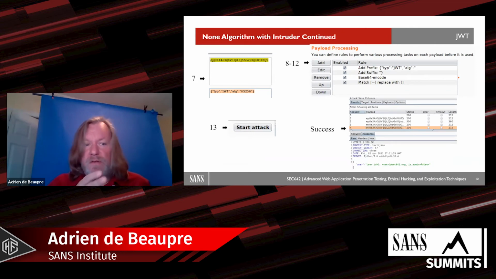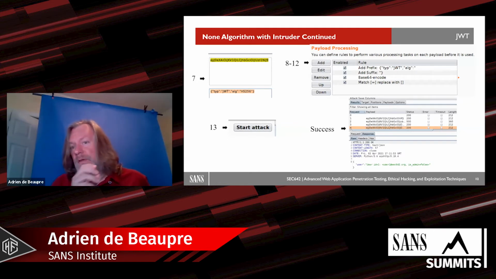Here we change, for example, what they gave us, HS256. So we add the prefix of the algorithm of none, we add a suffix, we base64 encode it, and we take out the equal signs so that we can resubmit the encoded header with our new payloads and determine, okay, does the application actually allow it?